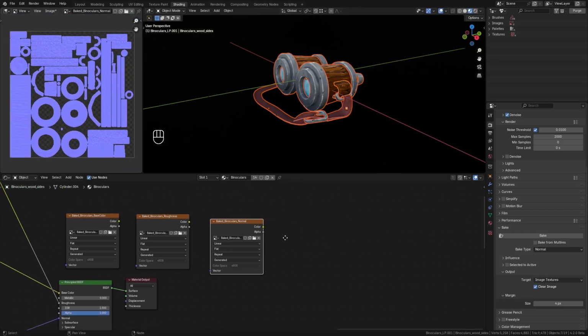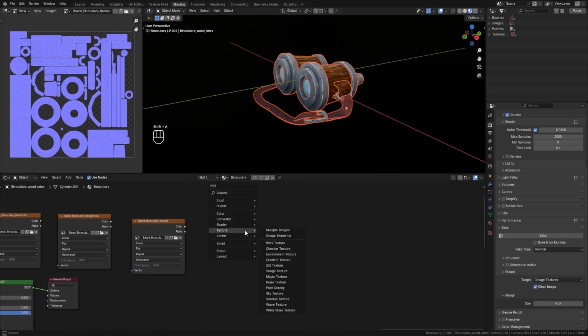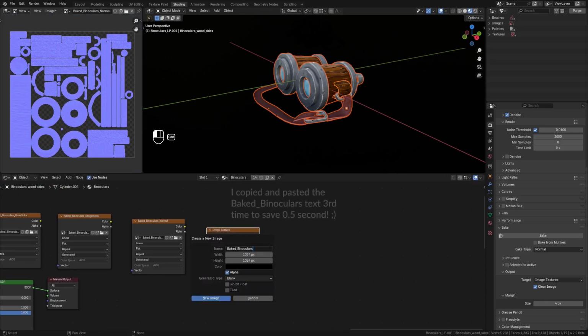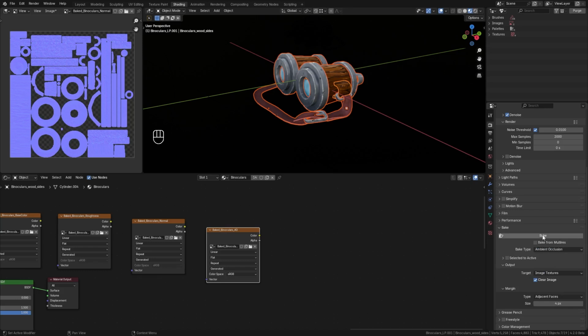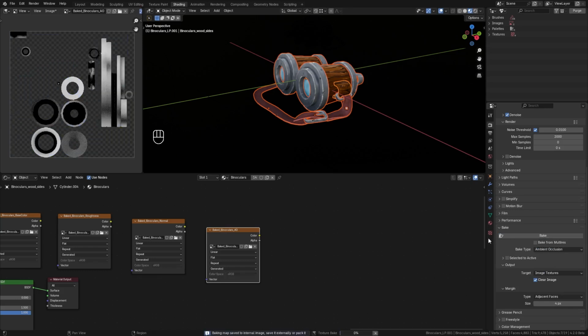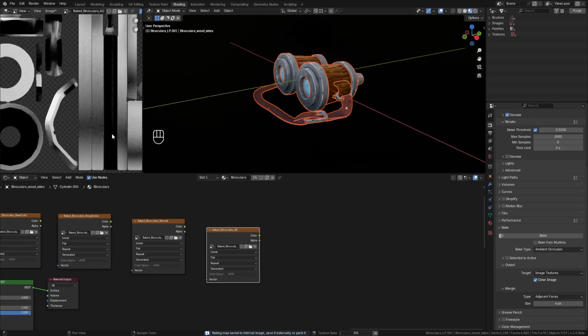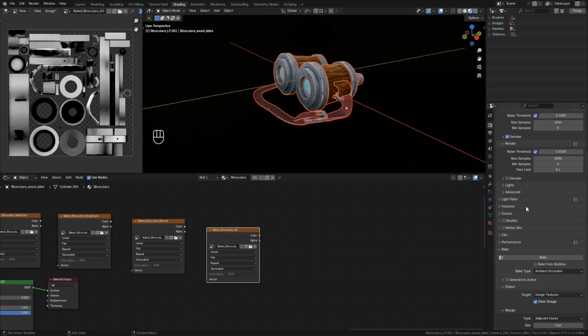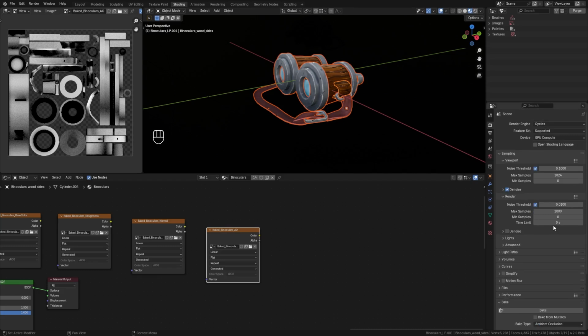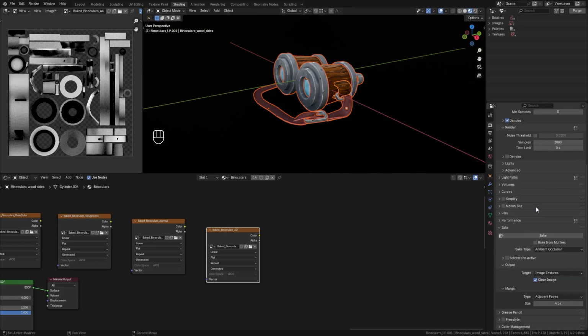And the last map we'll bake is ambient occlusion. So let's create another texture, name it Baked Binoculars AO, and look for the ambient occlusion in the Bake type dropdown. Let's press Bake and we can see that the image is super noisy even with 2000 samples we have here. While baking, all the textures use the render samples to render the images, so they shouldn't be set too low, but the solution for ambient occlusion is to temporarily turn off the noise threshold option and we can bake the texture again.